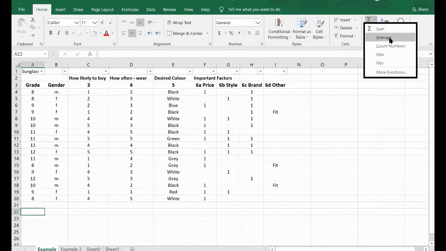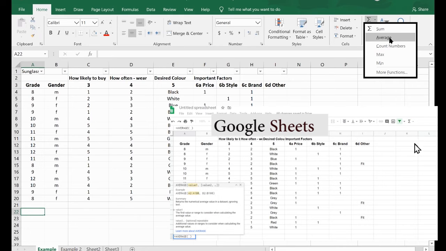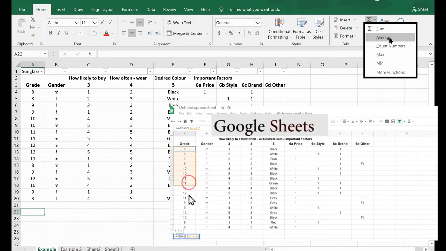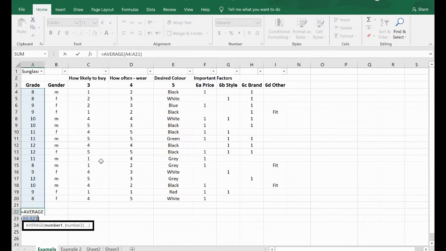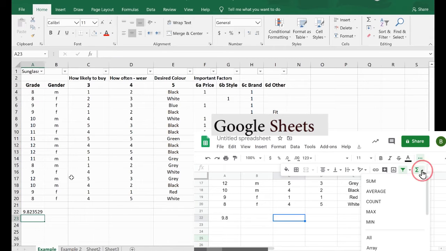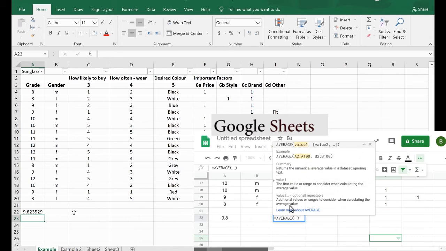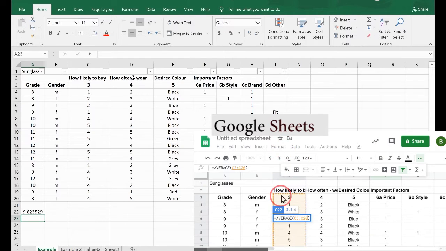The most useful formula we can use is the average. Now, if you go up into the top corner, you can see a little E or sigma up there. Click on it, click on the arrow, choose average. It will automatically highlight all the numbers above it. If it doesn't, select what you want it to do. Make sure you don't include the column header. So the grade, it selects it, calculates the average.